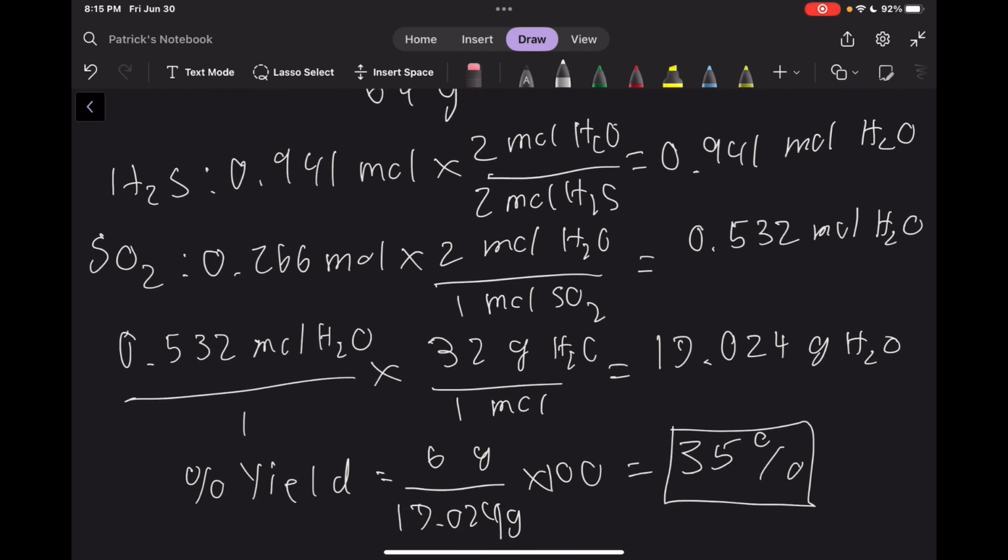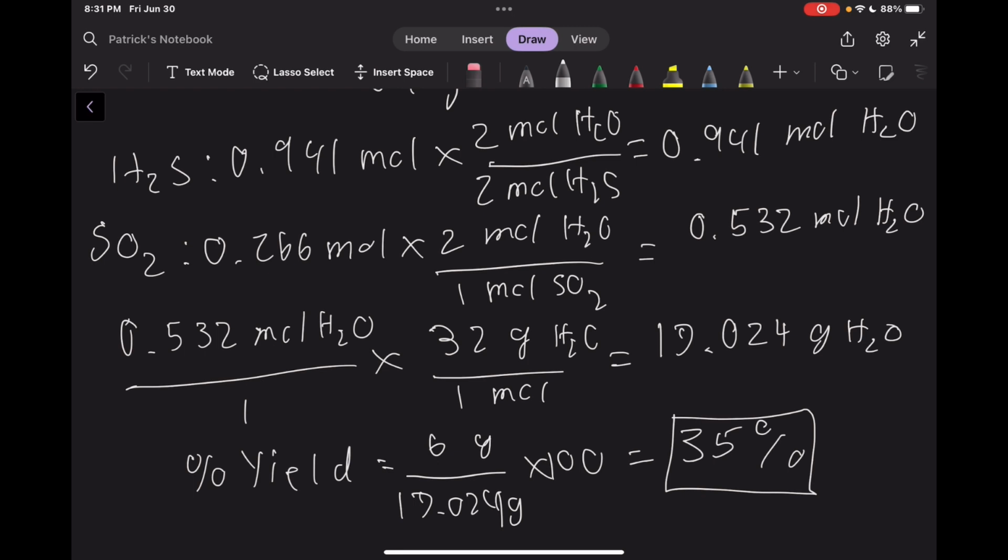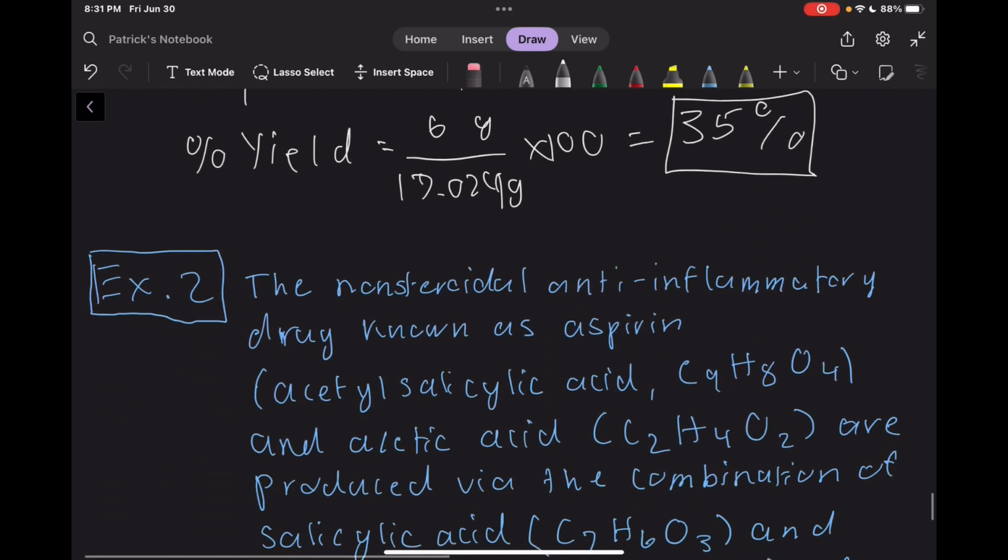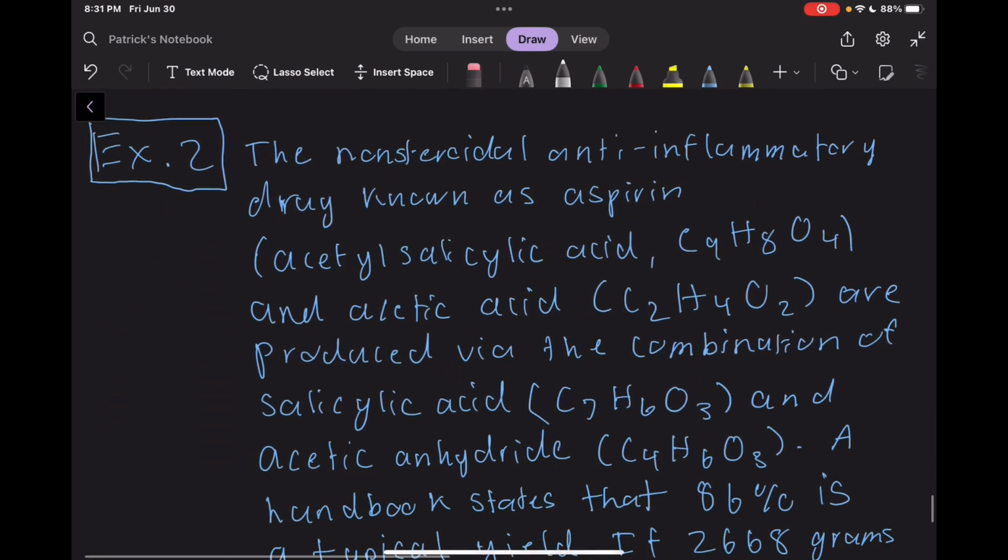That's really why this problem took as long as it did. Finding the theoretical yield requires us to go through all the stoichiometry. There's no way to calculate actual yield, of course, since actual yield is the amount produced in a real-life chemical reaction with real chemicals. That's the difference between actual yield and theoretical yield. Only the latter can be found out using pen and paper. Now for our next problem.